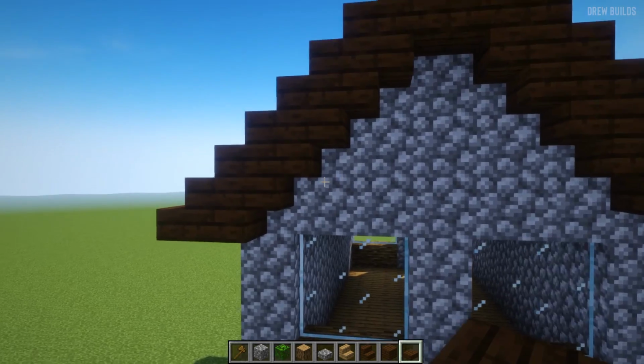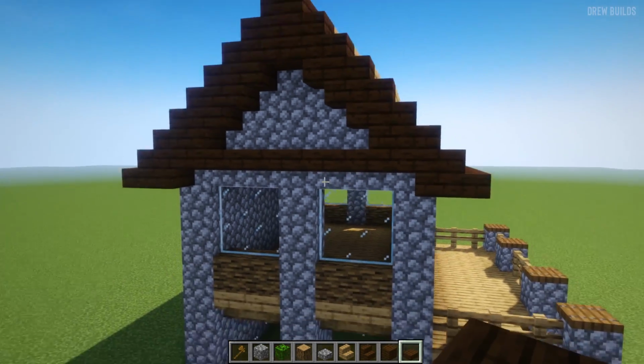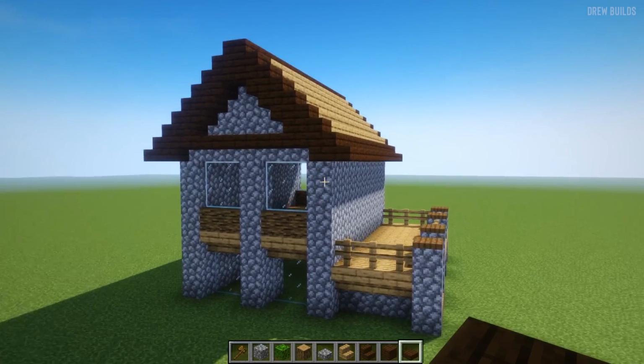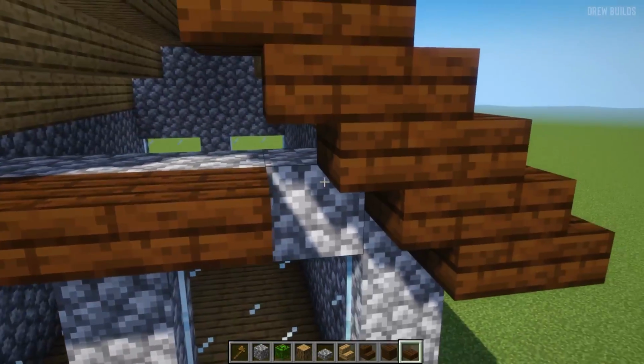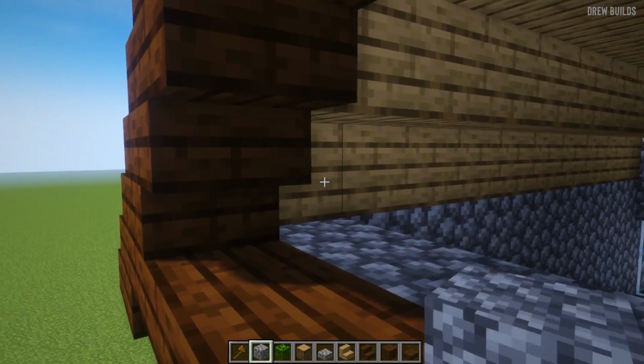And the next thing for us to do now is to add ourselves the dark oak slab. And then we're going to go on the back and add ourselves a dark oak slab. And of course we're going to add ourselves some cobblestone.